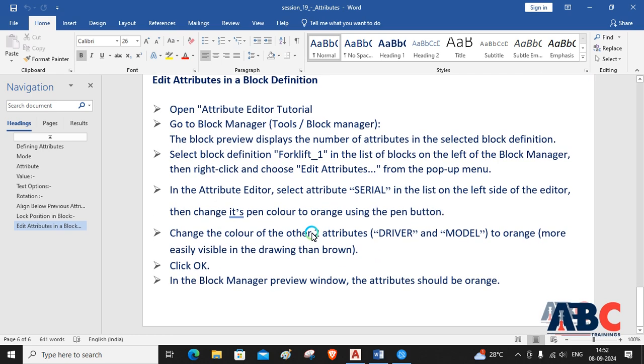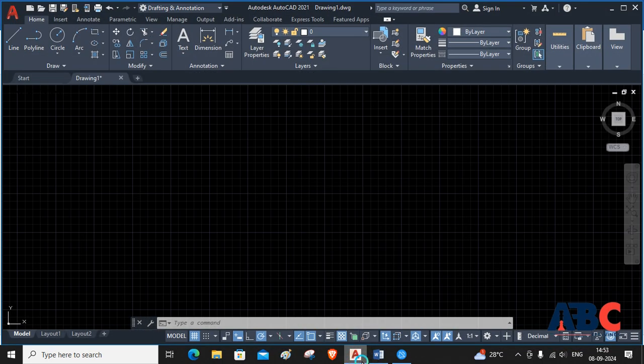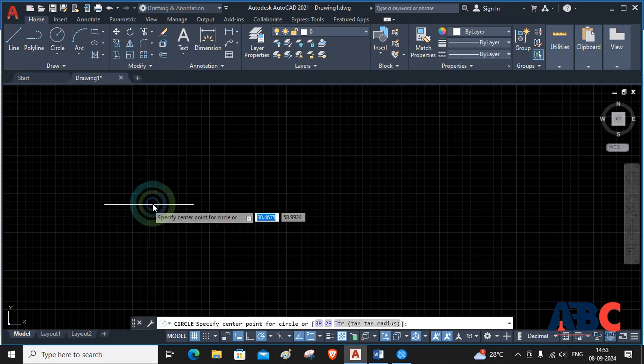Now we will see what an attribute in AutoCAD is, where it is seen and how it is inserted. First, I will draw a slot.